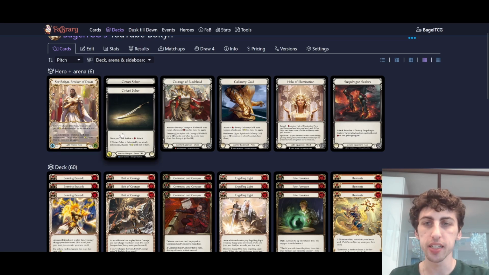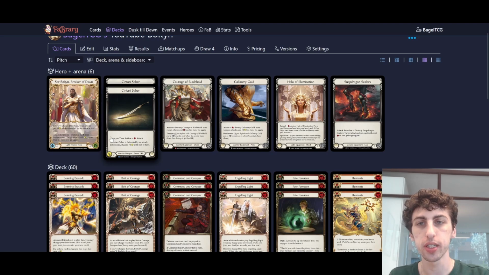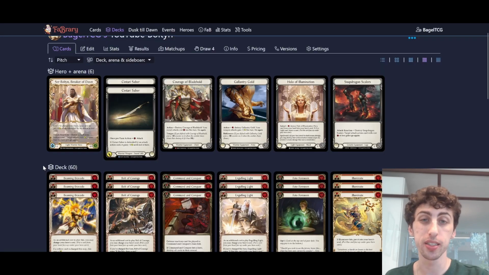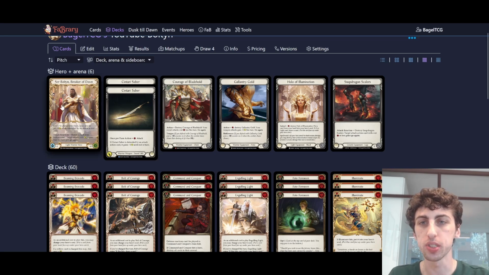This can be even higher because you're getting the benefit from Centauri Saber often, which says if it's defended by an attack action, it gets plus 1 until end of turn, so they get buffed, and that stays for the whole turn. And from Bolton's hero ability, which says if you've charged this turn, your attacks get plus 1 when defended by an attack action. So if your opponent has to start blocking, which they will if they don't want to die, your weapons are going to get buffed even higher because they're often going to block with attack actions, which are going to trigger Bolton and Centauri Saber. So really powerful.